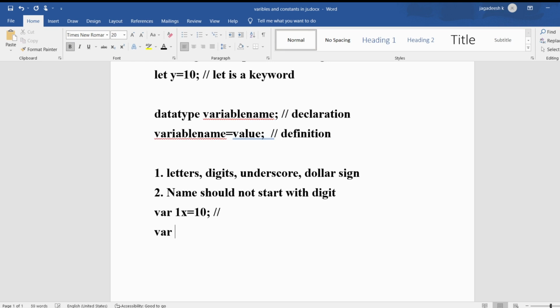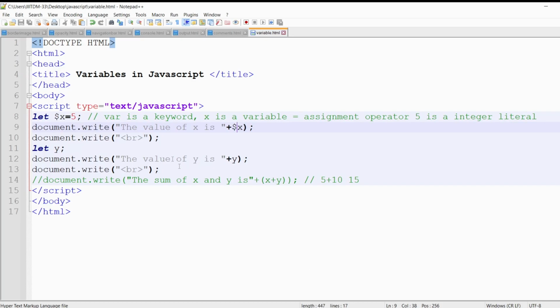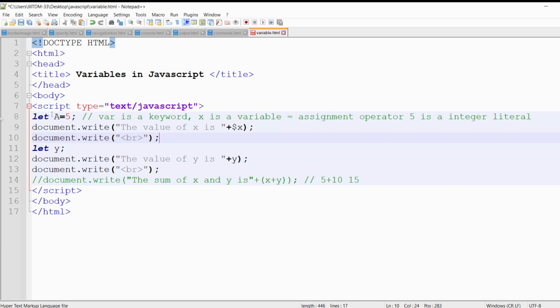So if you are creating a variable with capital A, it will hold a different value and small a will hold a different value. Now both these are two different variables. A is one variable, another a is another variable. If you want to observe, then let me provide the capital A here, and then I will provide the small a as 20.